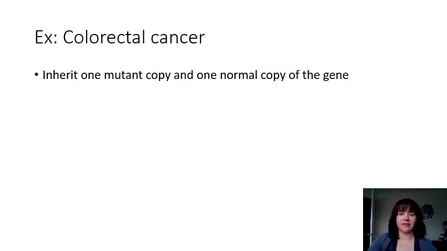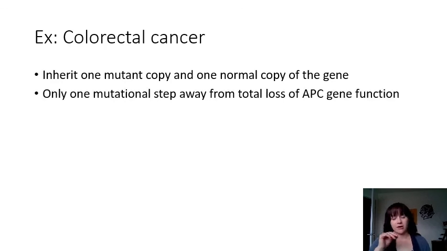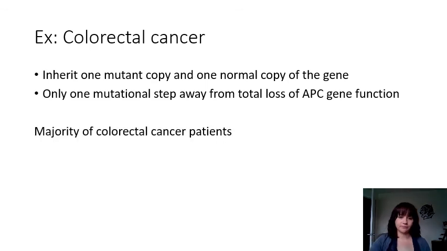So what happens? We're thinking here, okay, loss of function, tumor suppressor, perhaps. These people in this family are inheriting one mutant copy and one normal copy of the gene. So you could say they're heterozygous in a way for colorectal cancer. So they are at an increased risk for cancer because they've already lost their one chance, right? Versus other people that are not born with this mutation. And so that is why people that inherit this are going to get cancer much earlier in life as well, right?